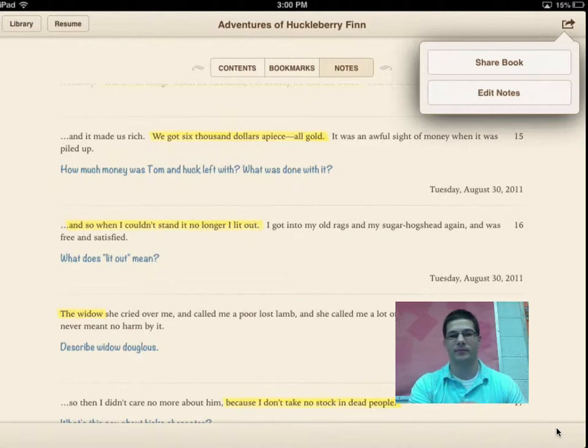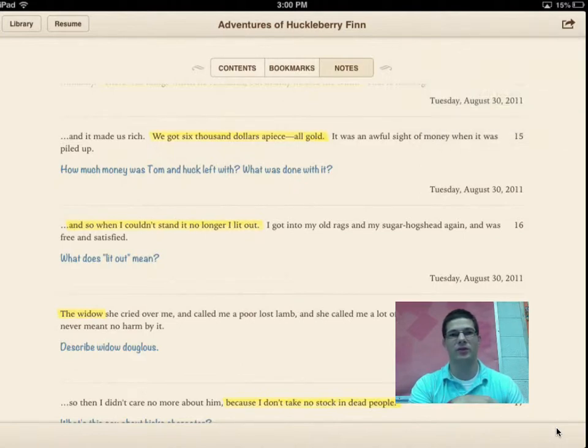I think that's all the features that I have to show you. I hope that you find this experience of reading Huck Finn and the other books we're going to be reading this semester maybe different, but maybe for a good reason. If you're the type of person that would prefer paperback, by all means, I'm not going to stop you as long as you read it.